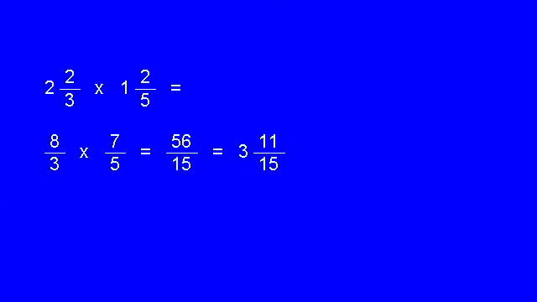And that's also one way to tell whether a fraction can be reduced. For example, 2 2/3, 2 times 3 is 6, plus 2 is 8, gives us 8 thirds, times 1 2/5. 5 times 1 is 5, plus 2 is 7/5. If the 8 won't cancel with the 3 or with the 5, and the 7 won't cancel with the 3 and the 5, you know you won't be able to reduce the final fraction. You still may have to turn it into a mixed number, though.